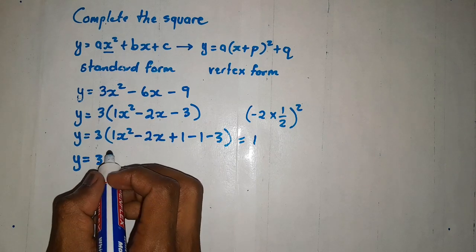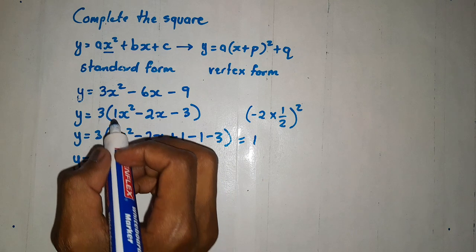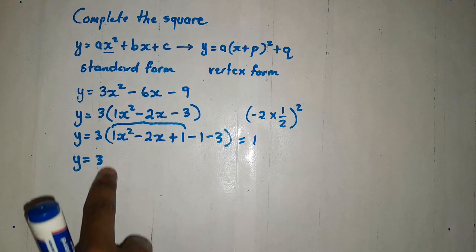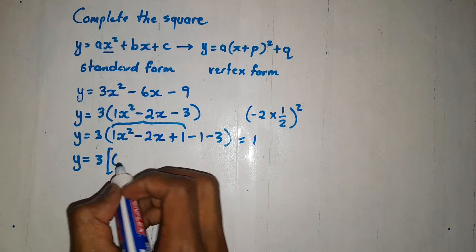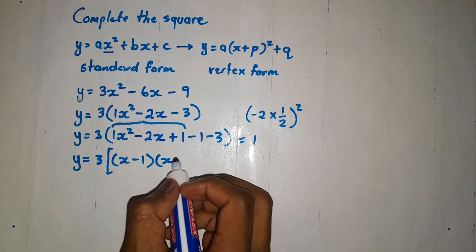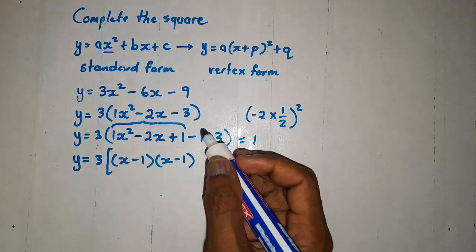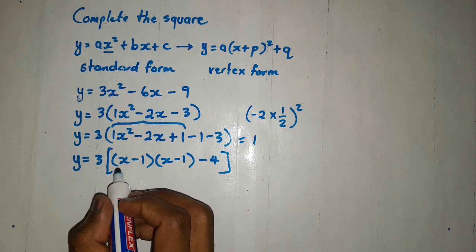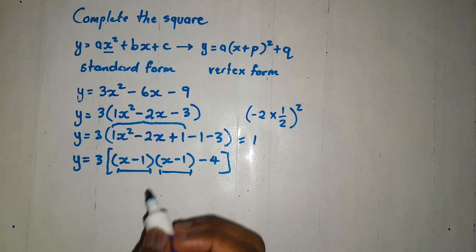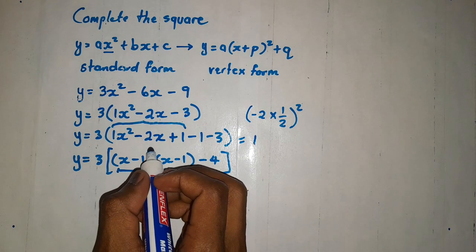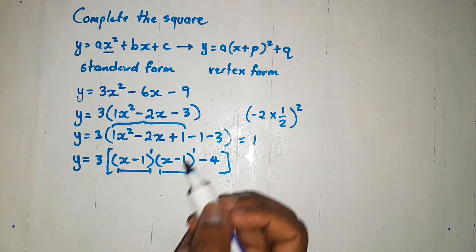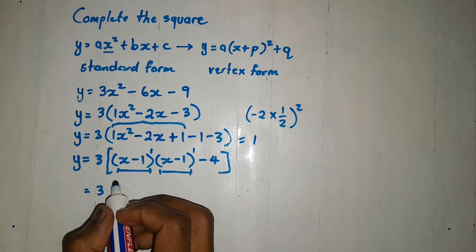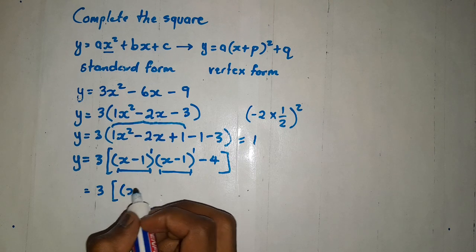Let us continue now. By factorizing this trinomial, we are going to get, let me write, square bracket, we are going to get x minus 1, x minus 1, then minus 1, minus 3 is so simple, this one, you get minus 4. So, don't forget again, we have the same trinomial. Each have the coefficient, sorry, the exponent of 1. Then, what do we do? We add. For the same base, don't forget. For the same base, we add the exponent.